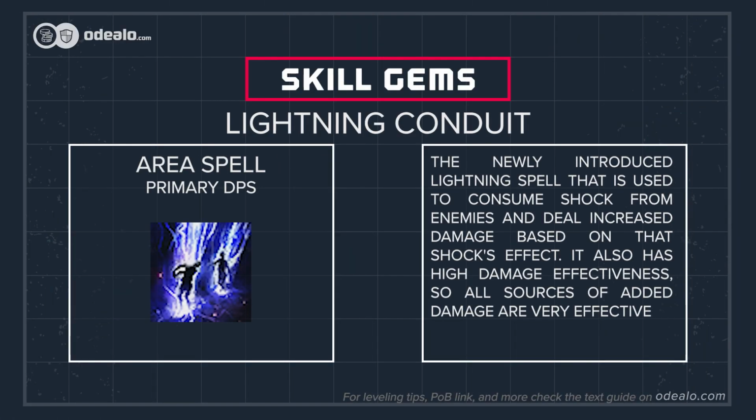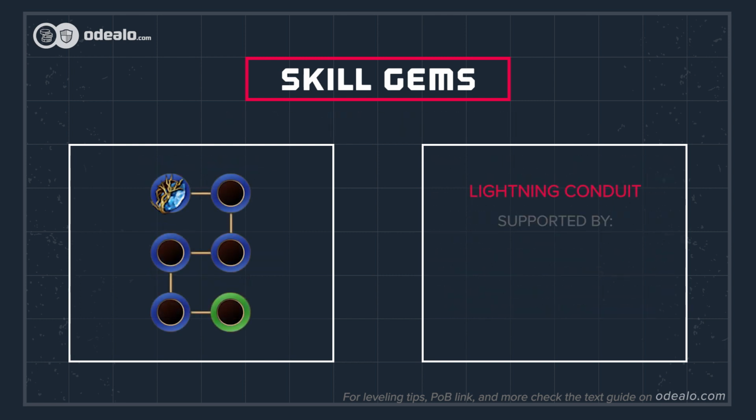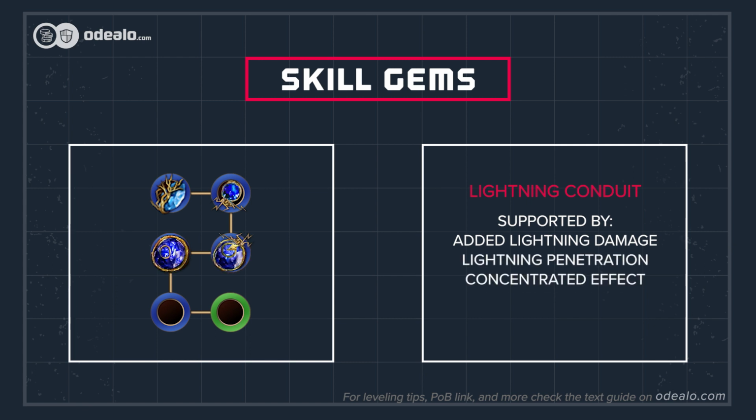Lightning Conduit is the newly introduced lightning spell that is used to consume shock from enemies and deal increased damage based on that shock's effect. It has high damage effectiveness, so supporting it with added lightning damage is a no-brainer. You should also use Concentrated Effect, Elemental Focus, Lightning Penetration, and Hypothermia support gems for the highest DPS output.